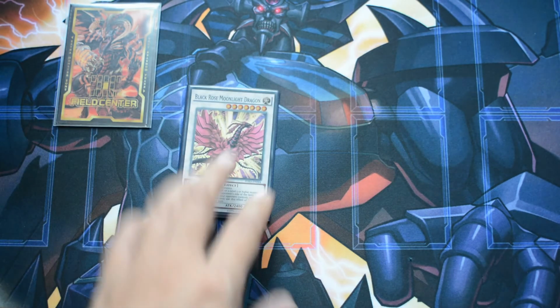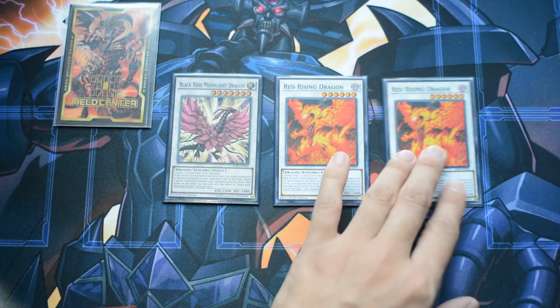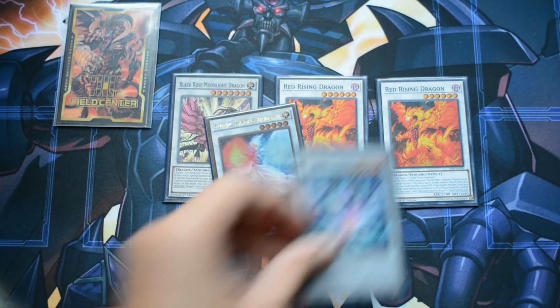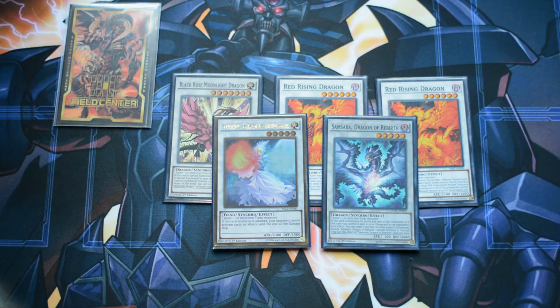Then I have 1 Black Rose Moonlight Dragon, just in case you get awkward hands and you want to summon level 7 instead. Also have Red Rising Dragon here to facilitate our synchro summon. For the level 5, we have Armades and Samsara Dragon of Rebirth. Now, honestly, these 2 cards are seeing less and less play nowadays, so if you want to side or change, these are the 2 targets that you can do so.